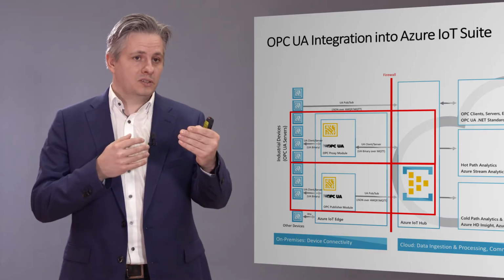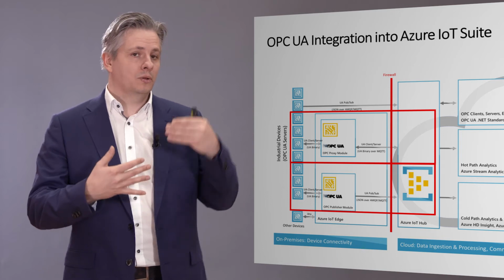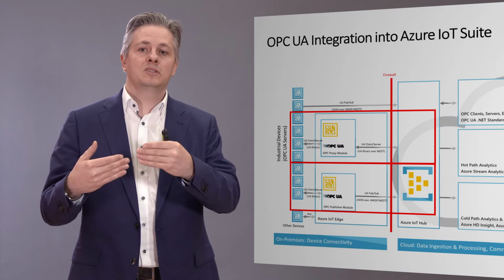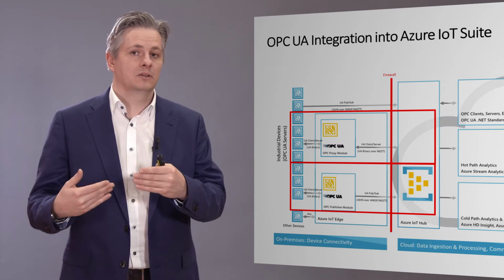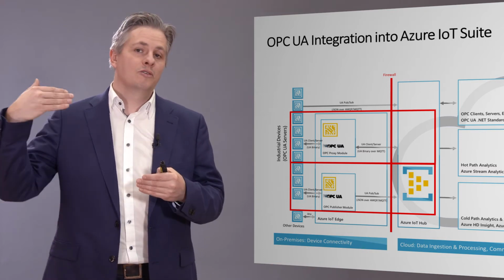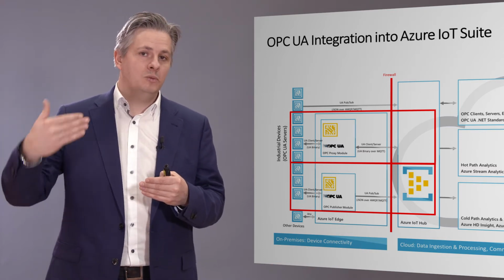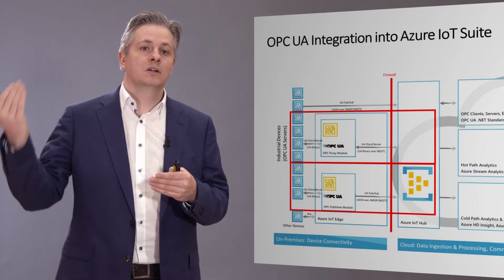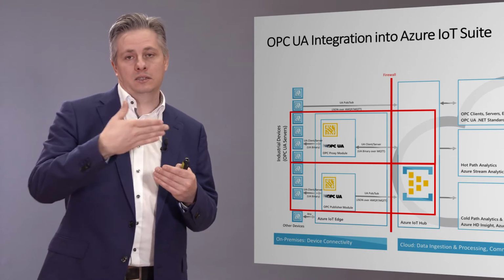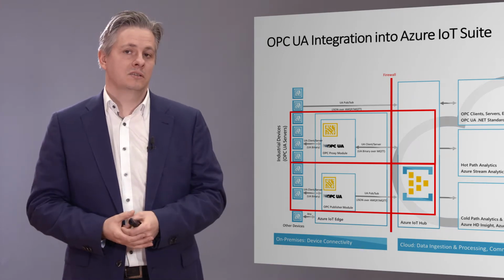So with OPC Proxy and OPC Publisher, we can do both telemetry data upload to the cloud, and we can also do browsing of OPC UA servers from the cloud. And then finally, we can also use a proxy to execute commands from anywhere in the world, from OPC UA clients from anywhere in the world, through the IoT Gateway, IoT Hub, and the proxy to existing machines. And we're the only cloud provider who have that rich functionality, OPC UA, from the cloud and back.